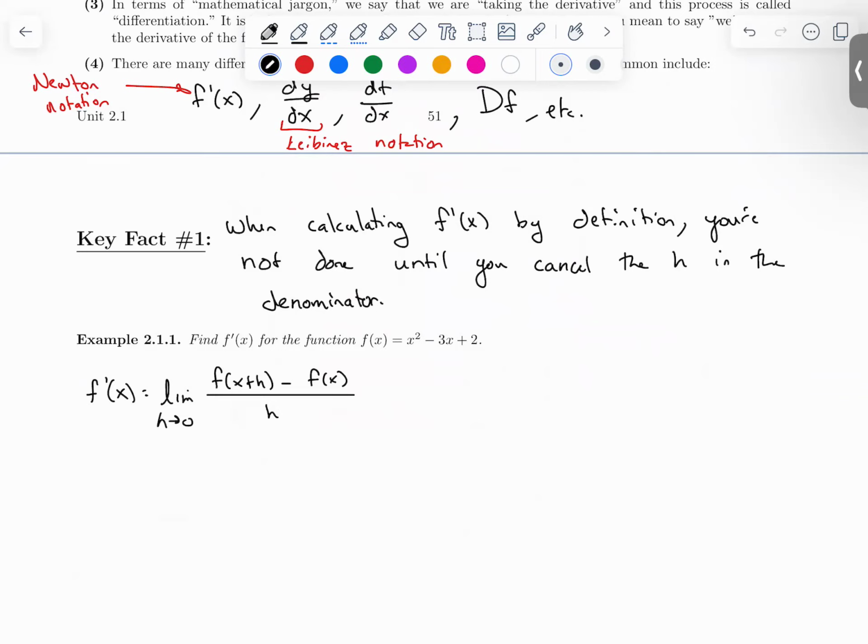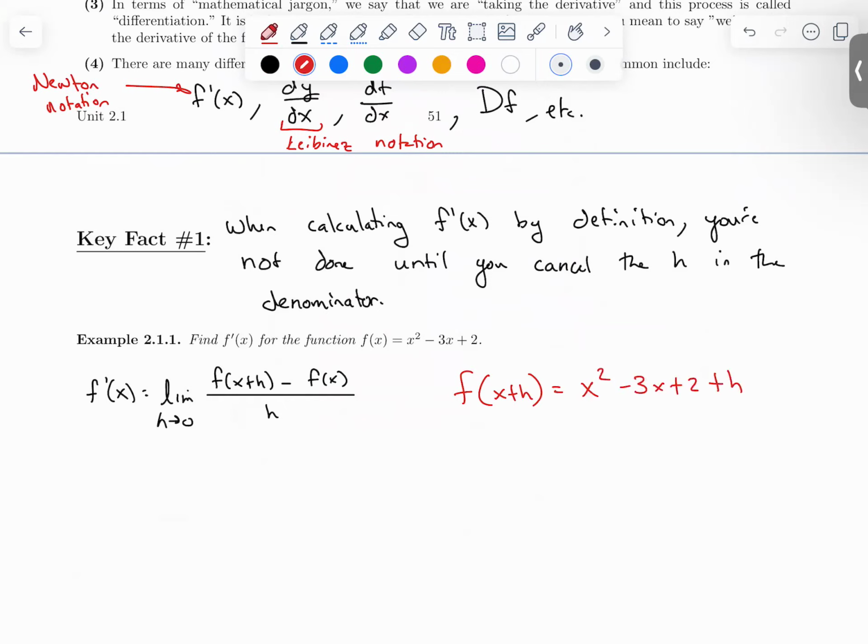Now, as you get better and better with your algebra and your comfortability with this formula, you can plug this in at the same time. I don't recommend that when you start off. I like to calculate these things on the side. I like to calculate f of x plus h on the side and f of x on the side. Well, f of x was already done, but f of x plus h. So don't write this down because this is incorrect. John Doe student, silly John Doe, it's always wrong. He writes this.